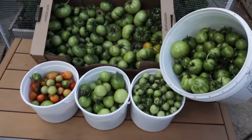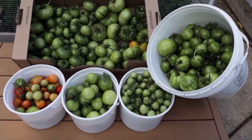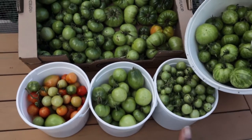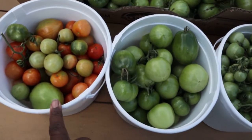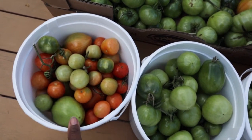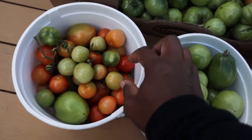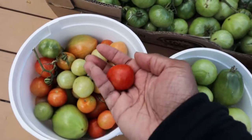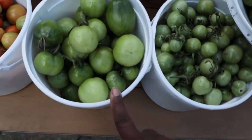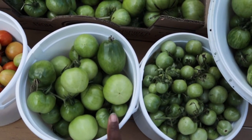We got all of our tomatoes off of the plants before our first frost. We were able to pull these off over the course of two days and pull up a bunch of plants as well to get ahead of maintenance. This is a mixture of green tomatoes, separated so I'll know to keep an eye on these — either ones with cracking that I want to use soon, or ones that are pretty close to ripening. This is a mixture of Early Girls and Amish Paste tomatoes.